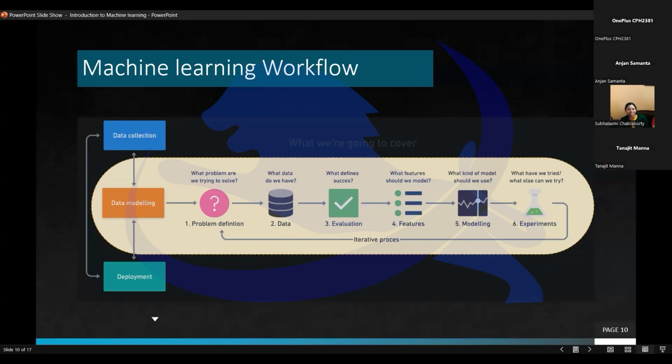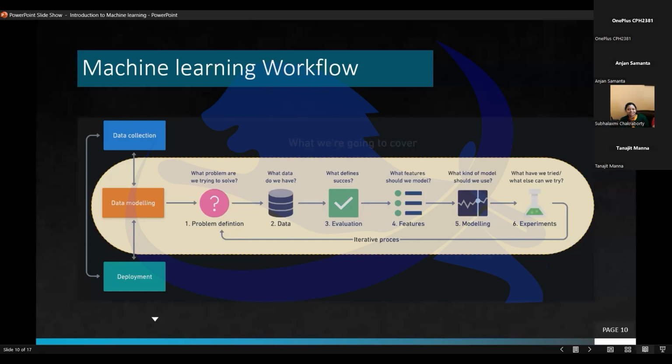Now, unless and until we get a good result in experimentation, we cannot move to the further steps. That is deployment. In deployment, you put everything together. You have built the entire system, you got the results, and you are matching the client's expectations. Now you want to put this system on a certain cloud or system, so it can serve its purpose in the real world. So this is the loose concept of the entire machine learning workflow.